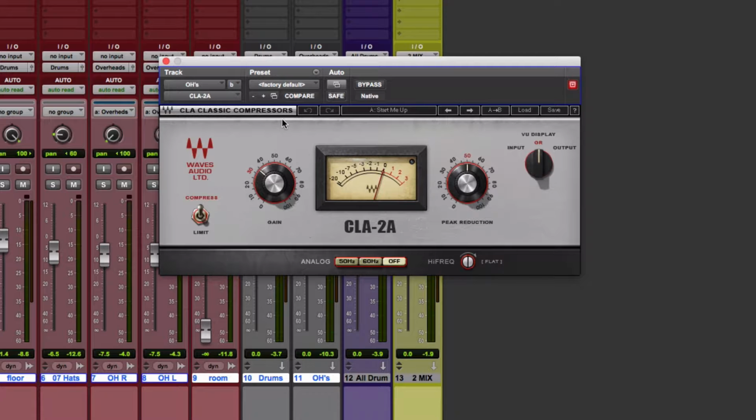This is a great compressor. It also goes on sale all the time. I recommend looking out for that and doing it because it's classic for drums, even vocals. And I love everything about it.